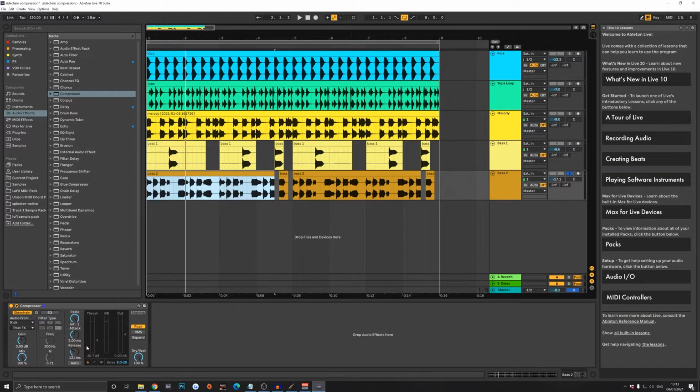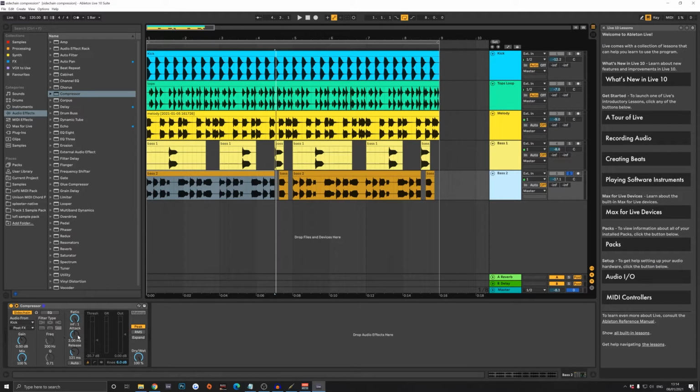Now, if you've got a good ear, you would have heard there's a clicking going on in the bass when the sidechain is acting. So I'm just going to solo the bass so you can hear what's happening and what the click sounds like. So as you can hear, we got a really nice pumping effect going on, but there's a slight click at the start and the end when the kick comes in and then goes out. And that is because we've got the attack here, it's too short.